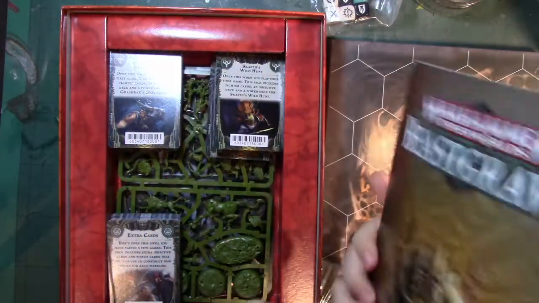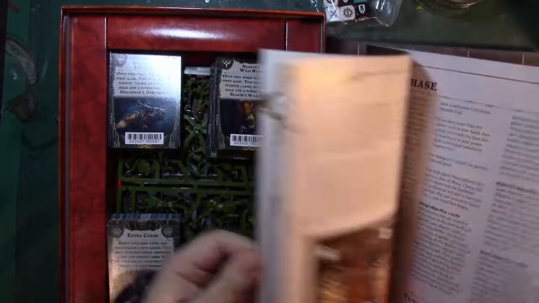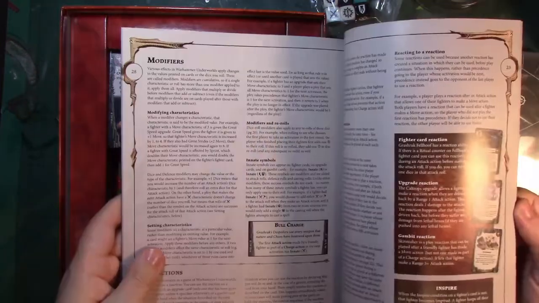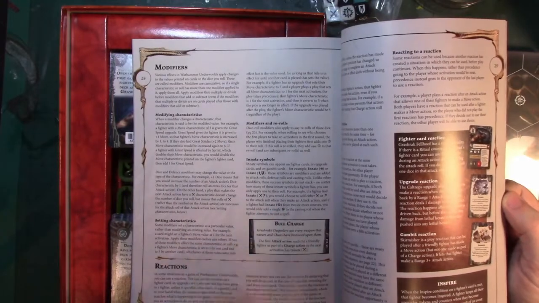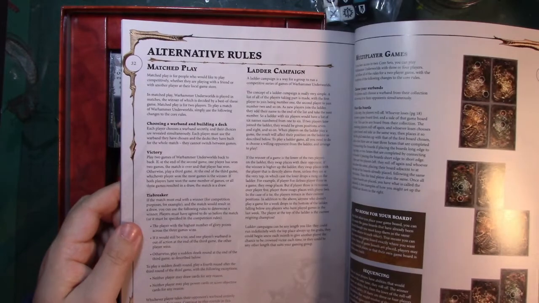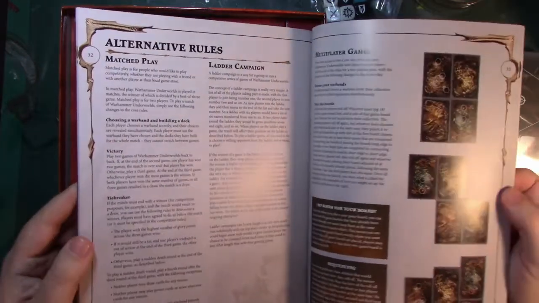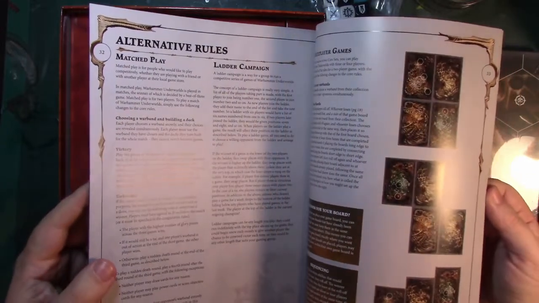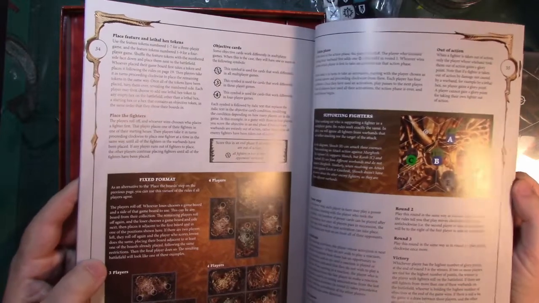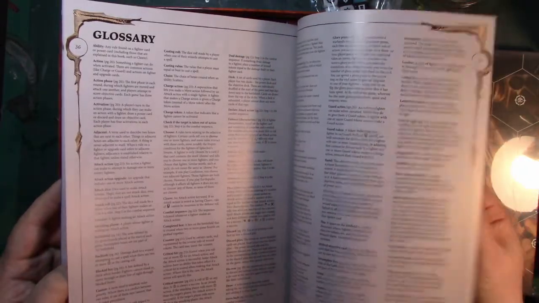I've had a look through the rules. They are mostly the same. They are tidied up. There are some new sections. It talks about innate symbols. Innate gives you an additional success essentially. They go through the alternative rules. They talk about matched play. They talk about how to play various games, so multiplayer games. They talk about going with a fixed board format. They talk about a lot of stuff. And they have a glossary.